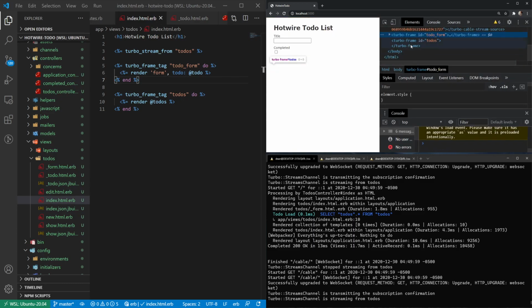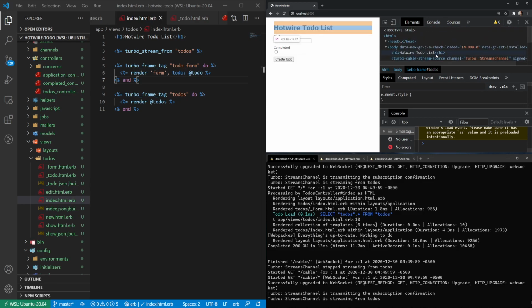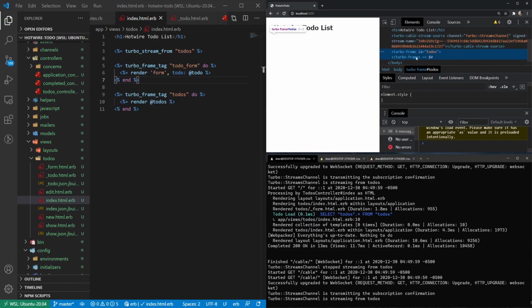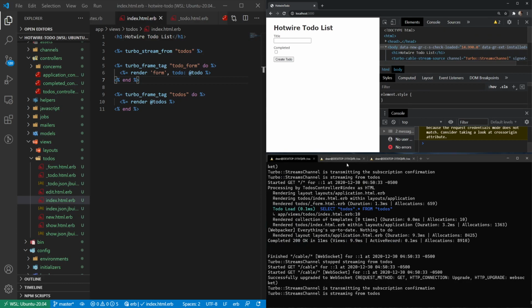But basically, whenever something changes, it will grab this frame independent from the rest of the page. So let's say you do something to delete the form, it'll just delete the form, but it won't refresh the page. And it does that by just grabbing info from the Redis database, as opposed to the way it works in a normal JavaScript front-end application where you just have all of that stuff running around in the client side.